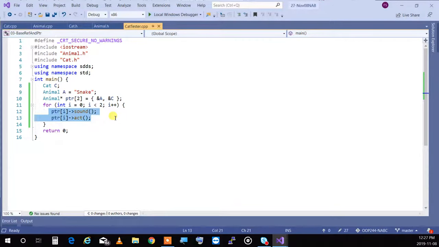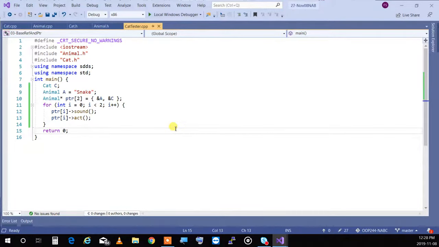And that's a big thing, which means now I can create many different types of animals, put them all in an array, and say, shoo, go do whatever you are doing. And automatically, the compiler will select the best method fitting to that while it's running. They're not going to just act like animals. And that's the beauty of virtuality. So when you are making a method virtual, you are always telling it the latest method of this thing is supposed to be called. Now, let's go back in here.